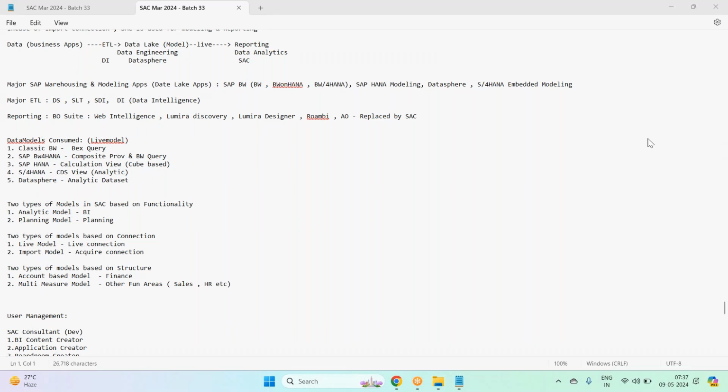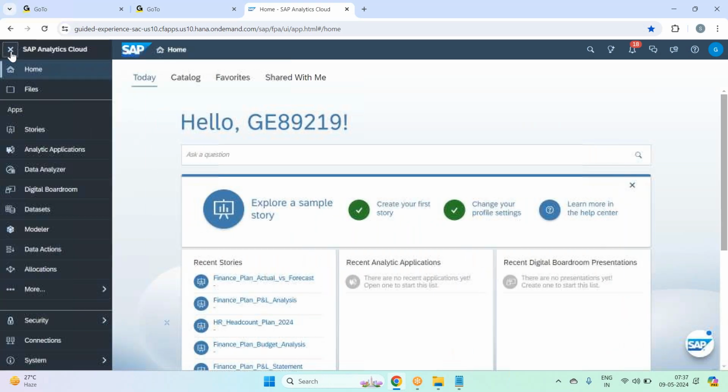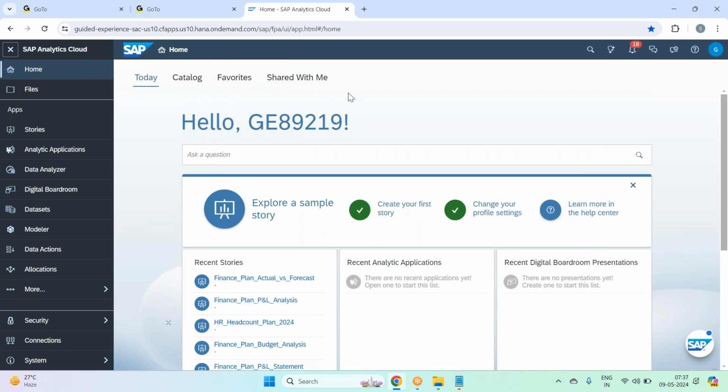So how we do user management in SAP Analytics. This is more like an administration topic, a security or administration topic. User management and role management, guys. Again, I told you, the only limitation I have here is, just a moment, let me connect a headset.